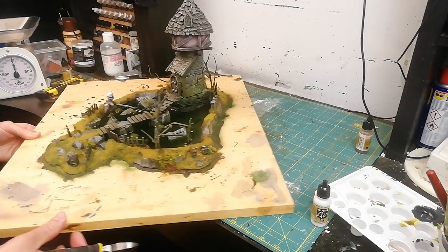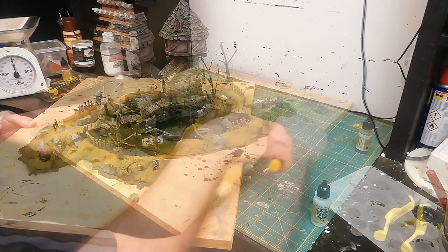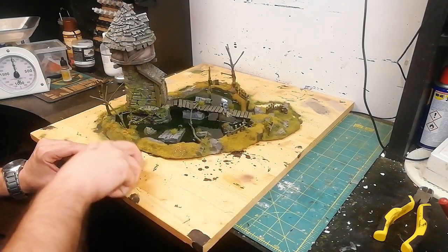When everything was dry, I removed the pins, and with my utility knife, I just very carefully detached the piece. As you can see, it's very sturdy, very strong.